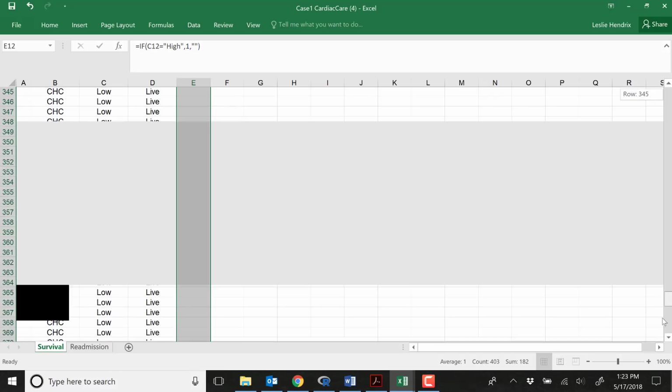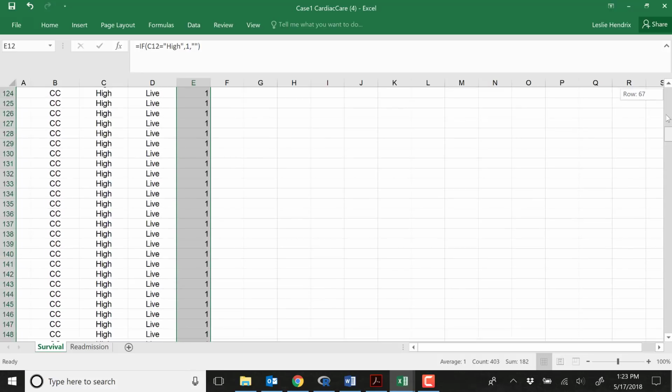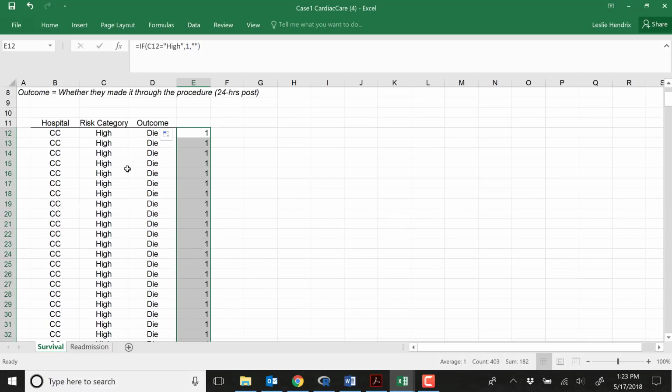So it's checking every cell in the risk column for that word. Now, how do I count these all up and see how many I have in the high risk category? Oh, and I should note that this function, when you get the crosshairs and double click so it'll apply it all the way down to the bottom of the column, only works if you're in the column that's adjacent to your data set.